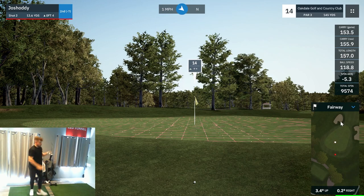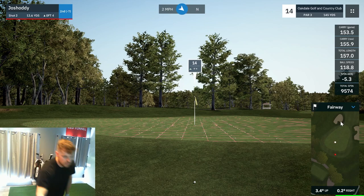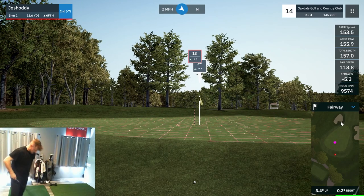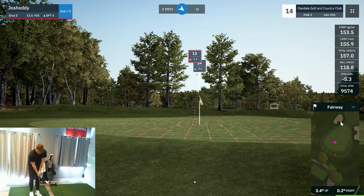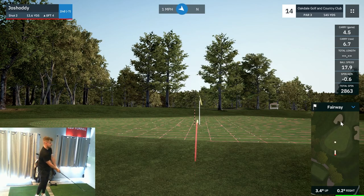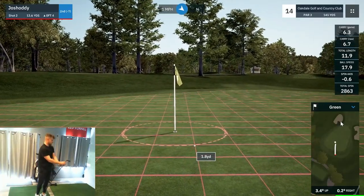Wow, wow! Look at this one, it gets on the green. Bit of speed to it. Trying to land this at 8 yards. 6.7. Go, go, go!